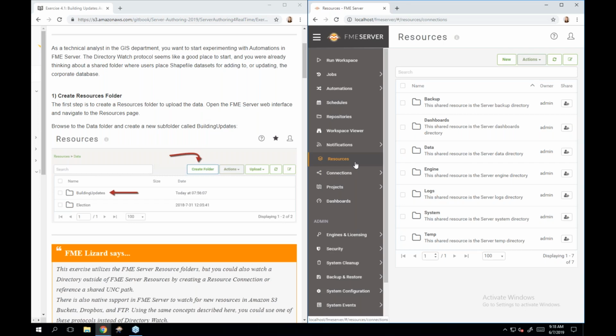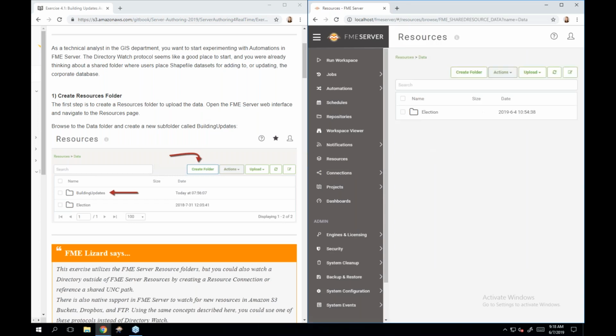Once you've navigated to resources in the FME Server web interface, we're going to create a new folder in the data folder. So we can first select data, and then select the create folder button at the top of the resources page here.